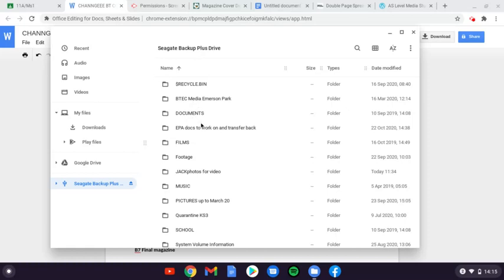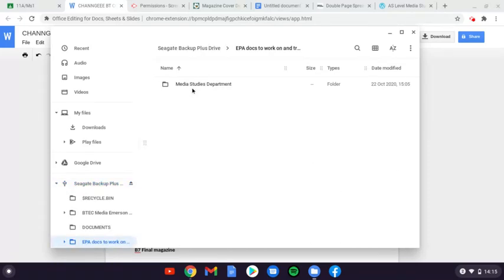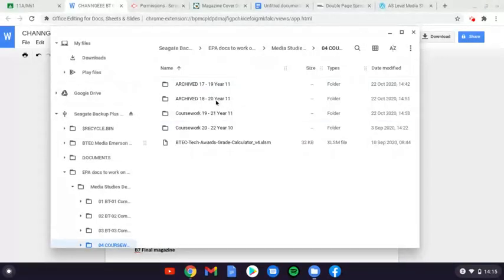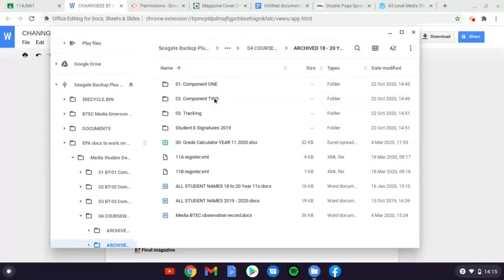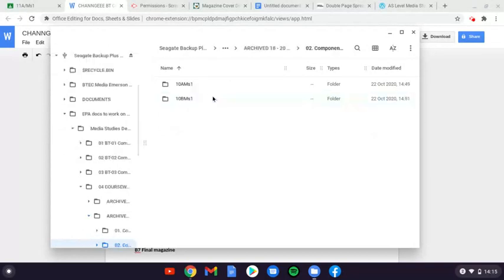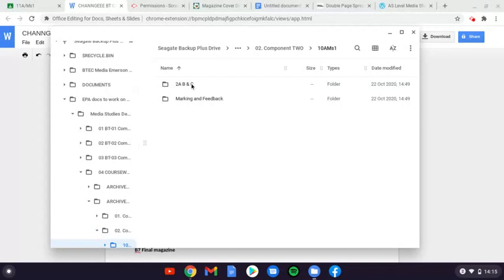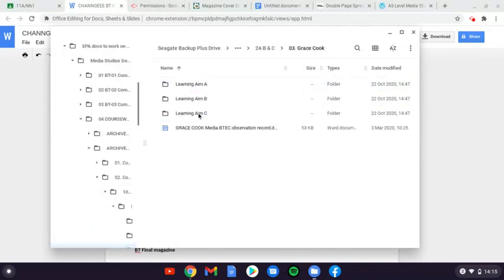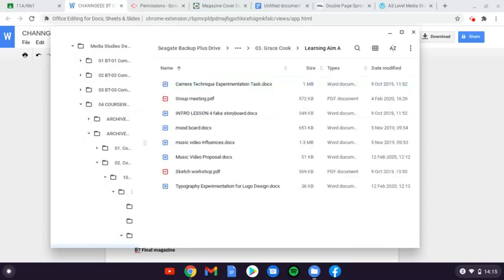Where's it gone? Right. So media. I'm going to go to coursework and last year's year 11, just to show you what their learner name A, B folder looked like, which you didn't quite get to see because we went into lockdown. But this was an incomplete folder, as was most of year 11's last year. But all the documents that you create, that I'm asking you to constantly send to me, come my way and I put them in a folder that looks like that.